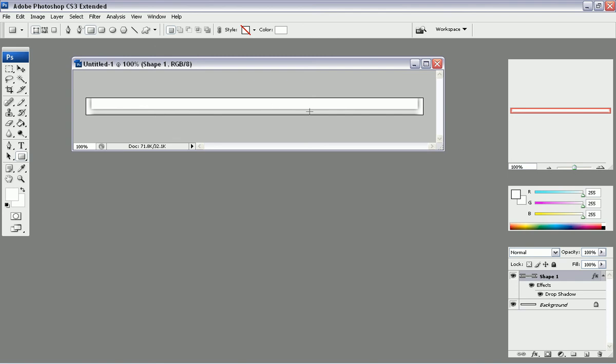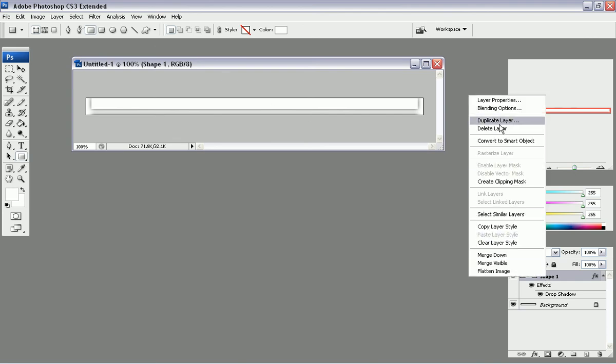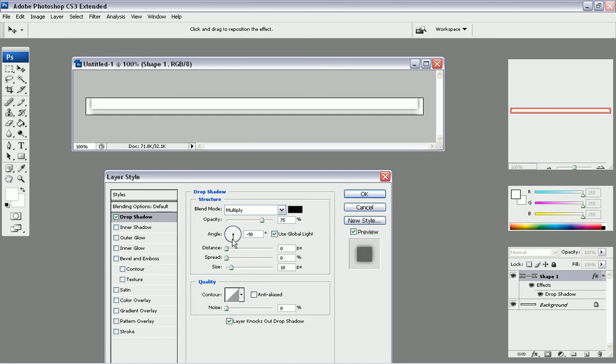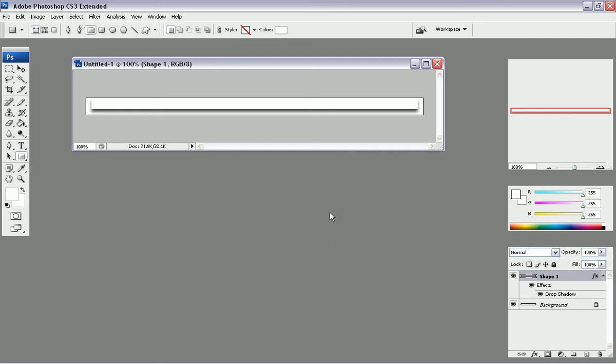Now it looks kind of funny right now because we flipped it, so we're going to go back into blending options and we're going to change the drop shadow options. First of all, we're going to change the angle. We're going to go to up. Whoops. 90. Didn't change anything because we don't have a distance, but we're about to add a distance, and that's going to make the difference. Decrease your size a little bit there, and that looks pretty good. Again, you can play with your settings to whatever you want. Click OK, and you have your bottom.